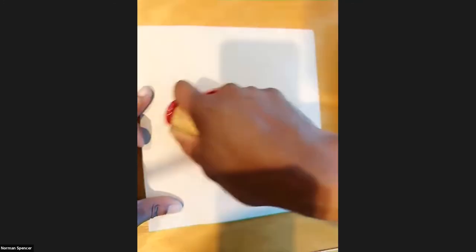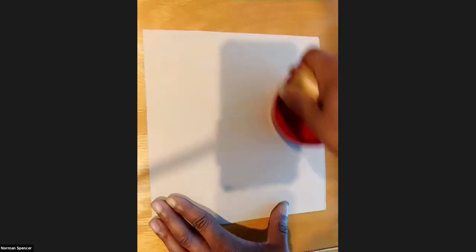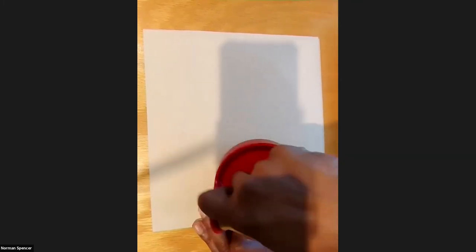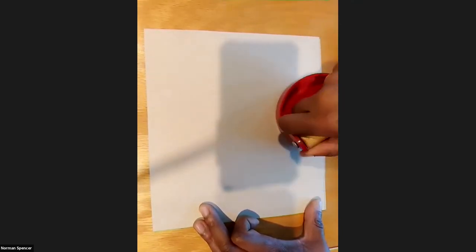When you're done printing with a block, do you keep the blocks or do you destroy them? I usually keep them for a while. I just moved to St. Louis, so I threw a bunch of blocks away, but I have a hoarderish mentality with them. Even if I don't plan on using them again, I think, oh, I may use that for something. So I tend to keep them. I just had a teacher ask me for some old blocks so that she could teach students about printmaking and not have them go through the carving, because it can be a little dangerous. But she's going to have them print some pre-made blocks, so they'll get some use out of them.